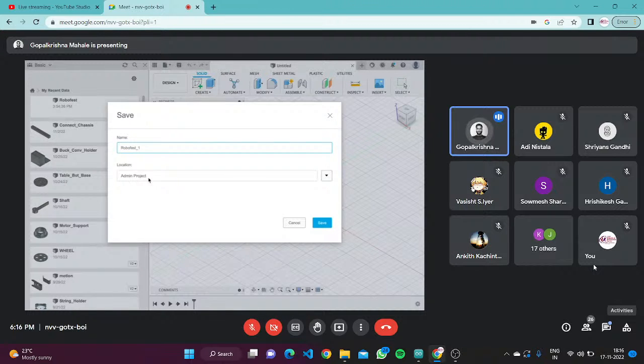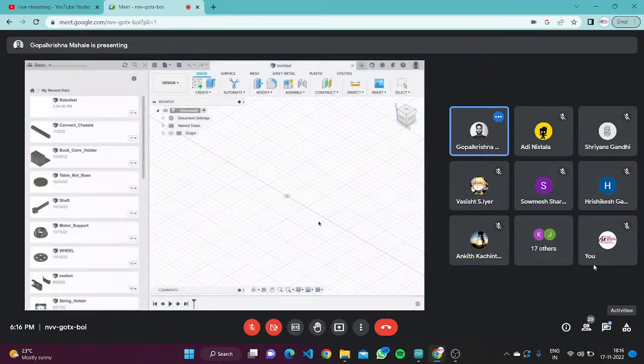You can select local device storage, or admin project, which is cloud storage available free for you. It has a limit, but if you cross that limit, you can store it in your local drive. I'll press save, and you can see Robofest 1 version 1.